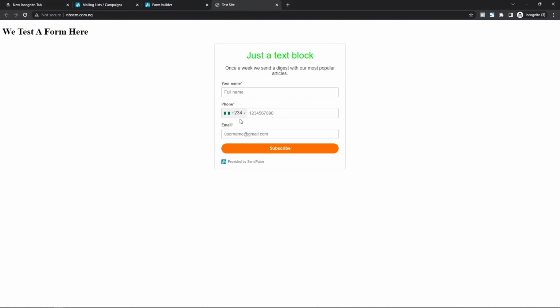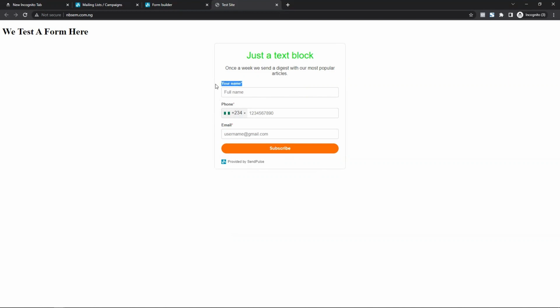So if you want to embed your form to your website, regardless of what type of website you have, even if it's a WordPress website, all you need is just an HTML block or HTML section where you can paste the code. And if you can paste the code in that section, you can get this form to work. All right. So let's take a look at customizing your form a little further.